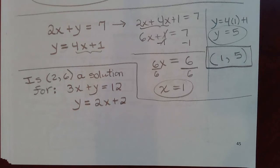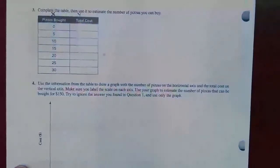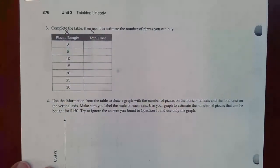The reason that this comes now after section 3.5 is because in 3.5 it was all application problems where you were doing just that. Given a verbal description, a sentence, you had to translate it to symbols, inequality symbols and equal signs and that kind of thing. So we're kind of mixing section 3.2 with section 3.5 to come up with what you're going to see in 3.7. Here we go. I'm going to be doing problems in the book because there are no problems in the lessons note packet. So the first one that I want to do is on page 76, if you have your book.